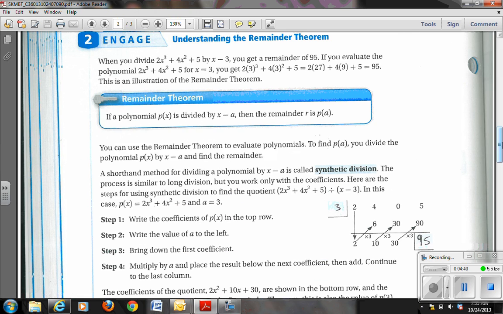So moving on, they have the remainder theorem. So it says when you go ahead and do this division, you got 95, and if you evaluate the polynomial at x equals 3, again here I was dividing by x minus 3, so the 0 of that factor would be 3. So if I go ahead and plug 3 in for x, I'm going to get 95, which was my remainder. So this is called the remainder theorem. So if I'm dividing by x minus a, the remainder is going to be what I get if I were to plug that a value in for x in my polynomial.